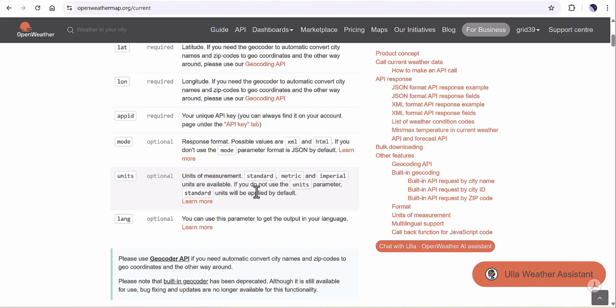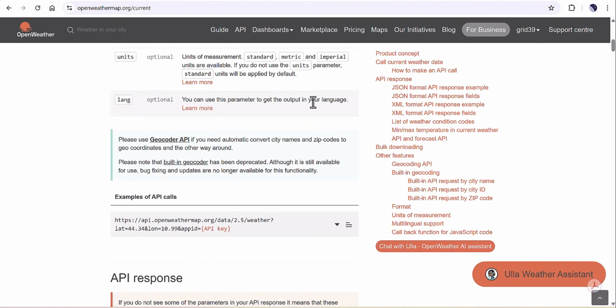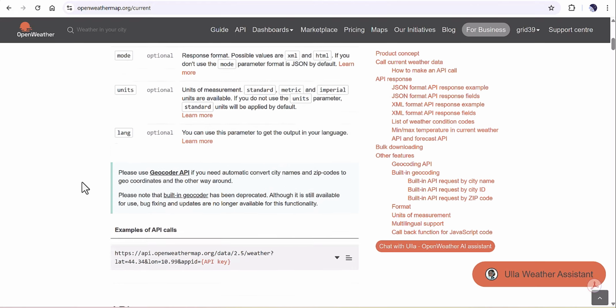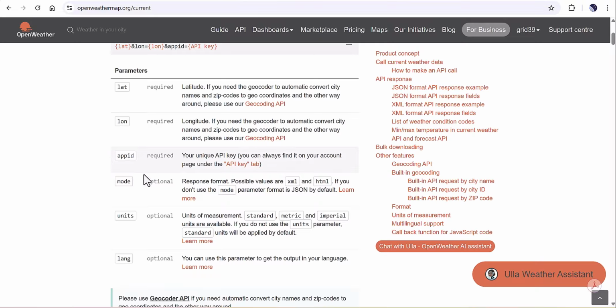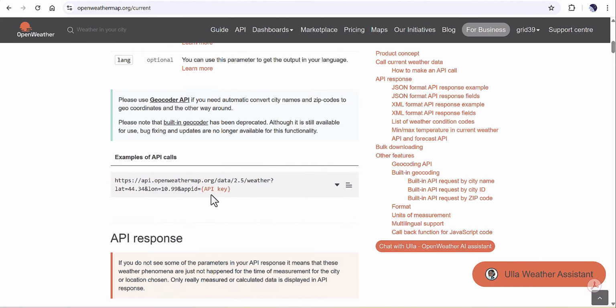The units are standard, metric, and so on. There is also the language parameter, which language you can use. Those are optional. You can leave them out and not use them, but the mandatory parts you have to use.